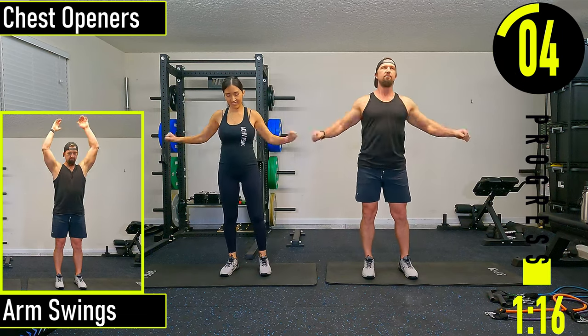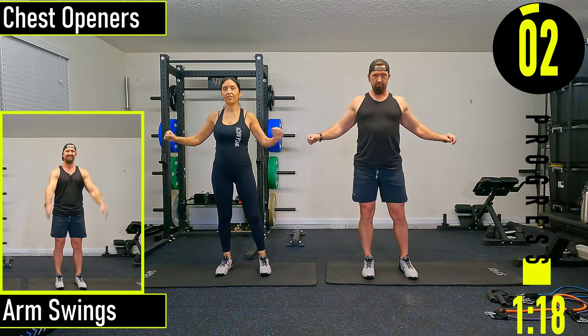There it is. Got arm swings next. Forwards and backwards.